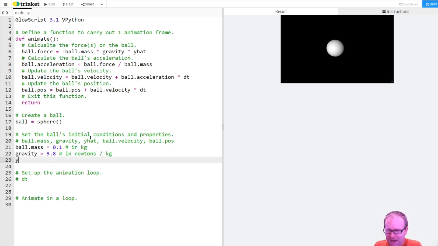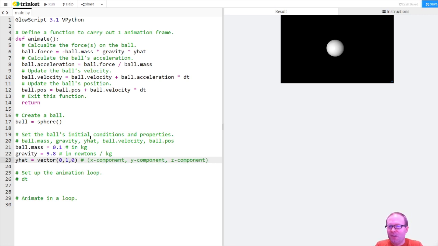I'm going to need to define y hat. Now remember, y hat means up. It means just going one unit in the up direction. We're going to find this using the vector function. The way the vector function works is that you give it an x component, a y component, and a z component. I'm going to copy and paste instead of trying to spell component a third time. There we go. And so I just give it in order how much it points in the x, how much it points in the y, and how much it points in the z. Well, this thing is only going up, so it doesn't point anywhere in the x. It points 1 unit in the y, and it points nowhere in the z.